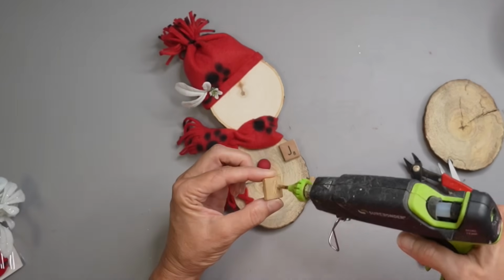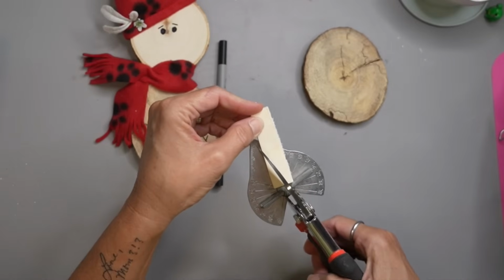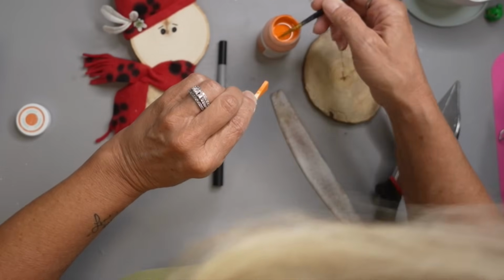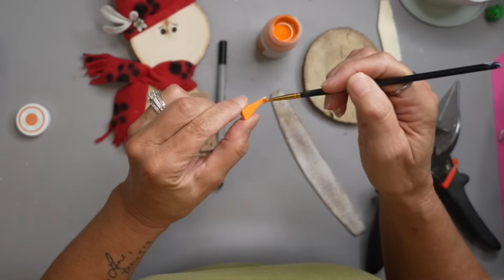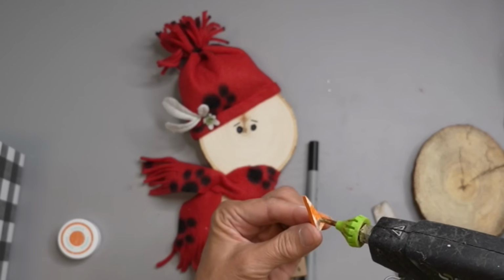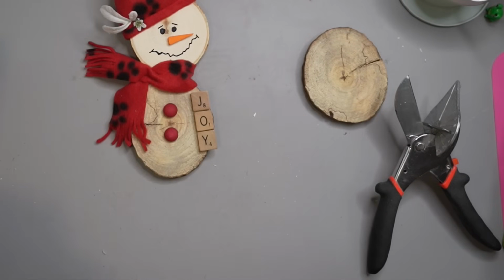Once we've gotten that done, then I am going to grab a paint marker or a fine marker, and we're going to draw him on a little face, which I did get on camera, but my hair was in the way and it looked all blurry, so I just cut it out. And then I took a little scrap piece of wood, and using my miter shears, I am just cutting him a little carrot nose and then coloring it with a little pumpkin chalk paint by Waverly, gluing that on, and then I will finish his face with my little marker.